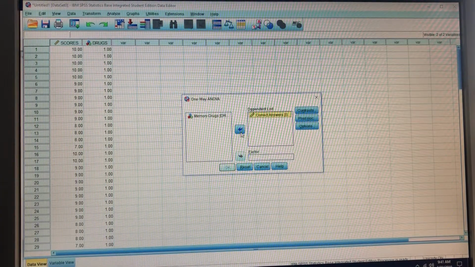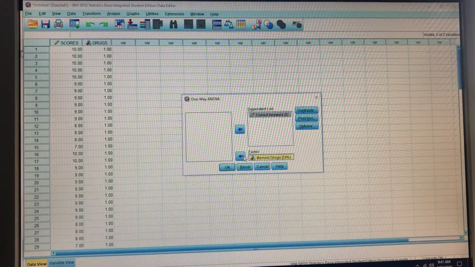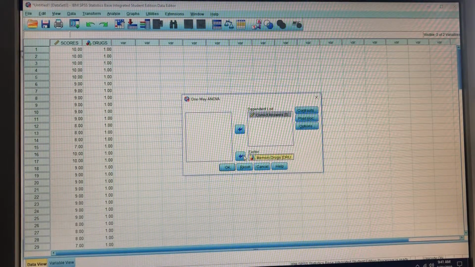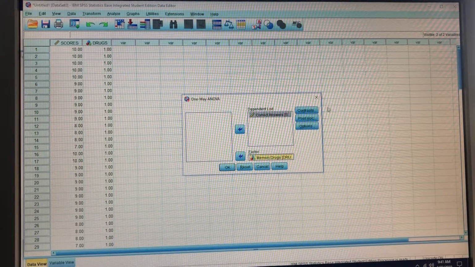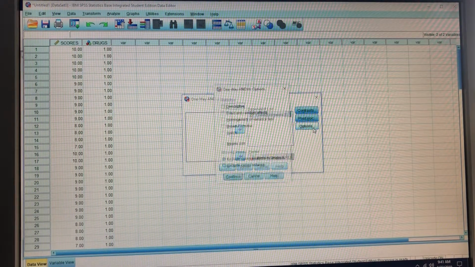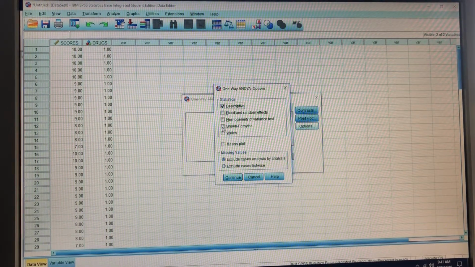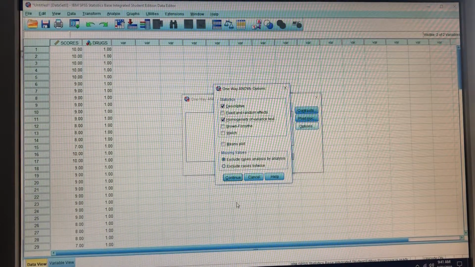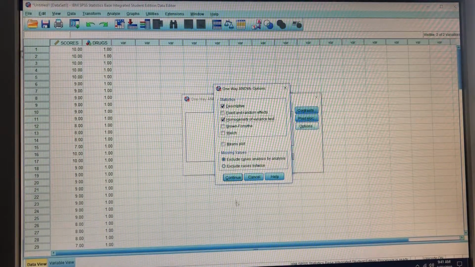Then highlight your second variable, memory drugs, and use the arrow to move it into the factor box. Okay. Click the Options button under Statistics and select Descriptive and Homogeneity of Variance Test, and select Continue.